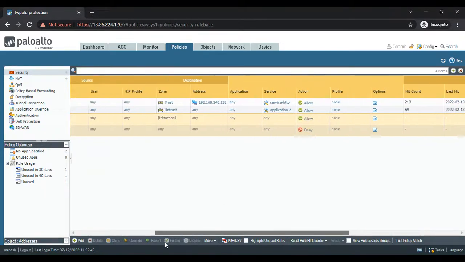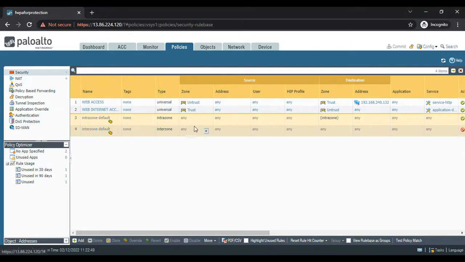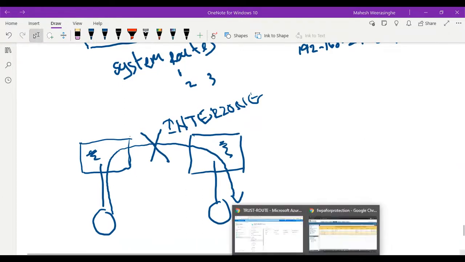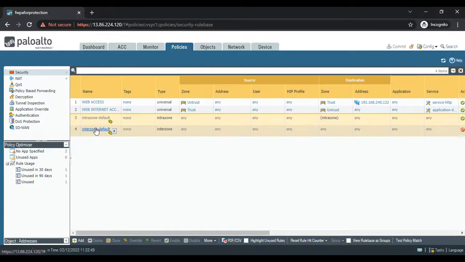So by default it denies all traffic between different zones. Unless we put in a specific security rule, this traffic will be blocked by this rule. Okay, that is interzone default.